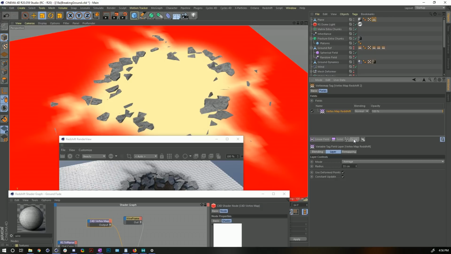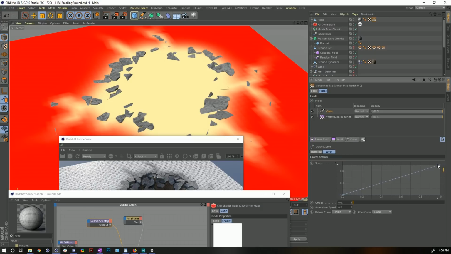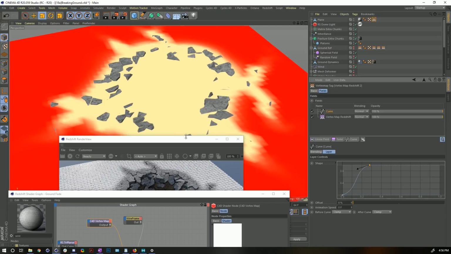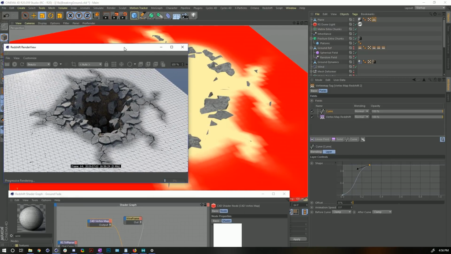And now that that's blurred a little bit, I'm going to add another curve, and we're going to once again maximize that a little bit. So we're erring on the side of making that brighter. And we can see it happening right now in real time in the viewport. Look at that. Our cracks are revealed underneath it, and everything else is faded out on the edge, so we don't even see it.